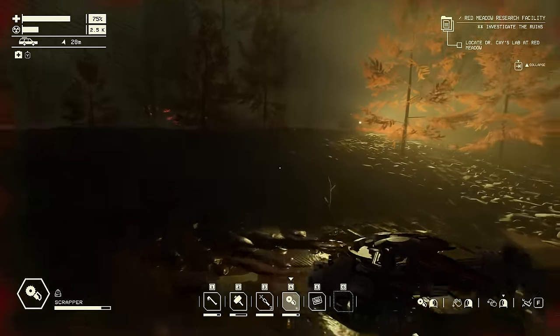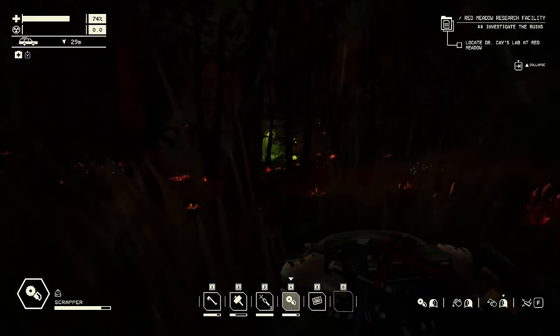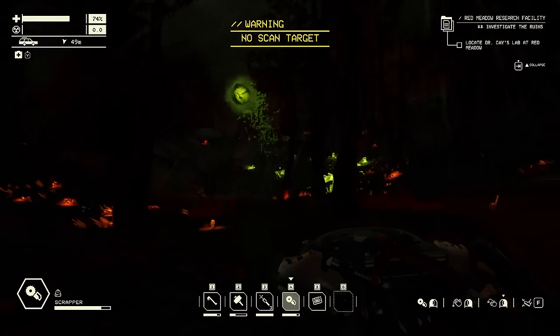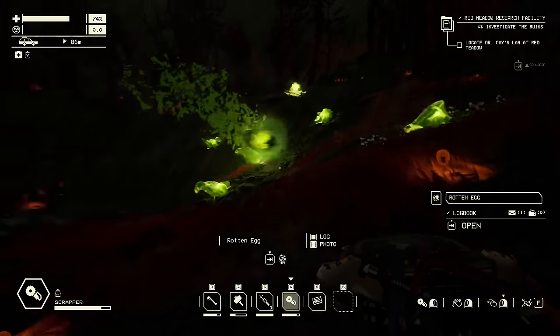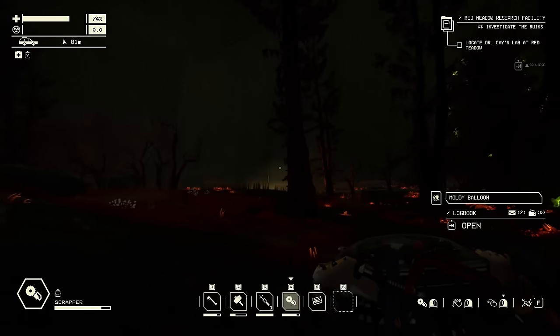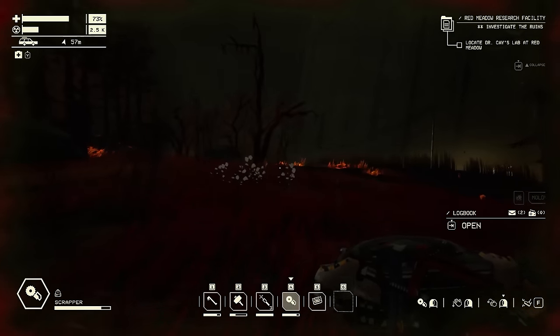This is so cool. Seeing some sort of green ball over here. I don't recognize it, so... Oh, it's that shooty thing. Did I scan that yet or not? No, I haven't. Rotten egg. Okay, so good thing I tried that. Is this? Oh, that's different. It's a moldy balloon. Okay, get the hell away from it. Just gotta scan everything in this game because certain things unlock via scanning.